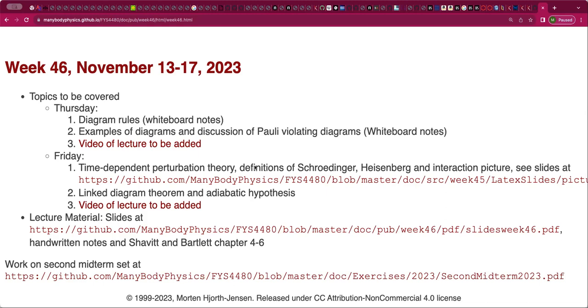Now, the second midterm is also something which we will spend time on tomorrow. And this second midterm is a mix of FCI, what we did in the beginning of the semester, Hartree-Fock theory, and many-body perturbation theory. And it's a model which has been widely used in condensed matter physics, but also in nuclear physics. And it's called the pairing model. And it's a model which allows us to understand in a more intuitive way different types of correlations. And the case we are going to look at is a case which can be diagonalized exactly.